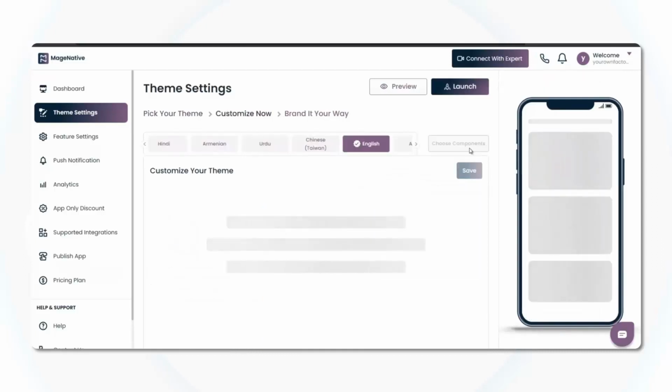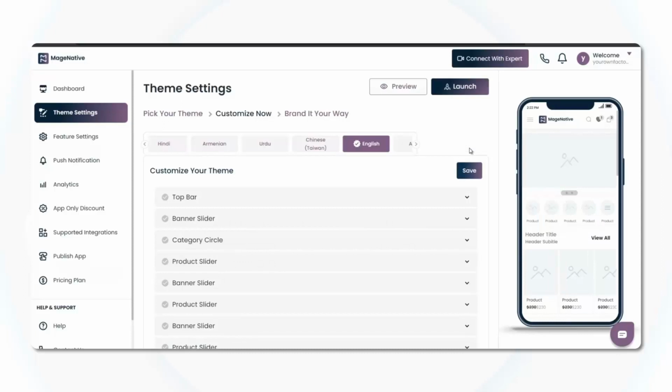And the same steps would be repeated. First you have selected the theme, and then you have the option to customize the theme. Now, when we were discussing the steps with the custom theme, you were getting the option to choose components, because in that step you had to firstly select all the components for your mobile app. But over here the difference is that once you have selected the theme, you have to proceed with all the components that are there in that particular theme.